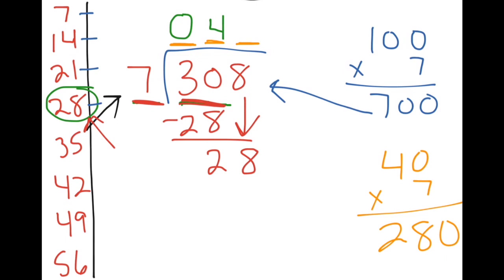And we're going to bring down this eight in the ones place. So if we read 40 pages per night, we would have 28 pages left over. So what we're going to do is we're going to take those 28 pages and split them up over seven nights. Again, now we need to say how many groups of seven are in 28. And the same value as before, we're going to see this number 28 over here to the side, which again was seven times one, two, three, and four. So we're going to go to the top and we're going to put a four in our ones place. And if we read four more pages per night, that would be a total of 28 pages, which would leave us with nothing. So I answered my question that if I read every night, I am going to have to read 44 pages each.